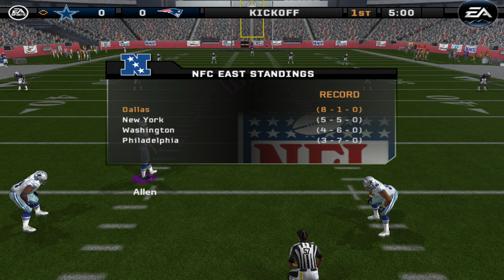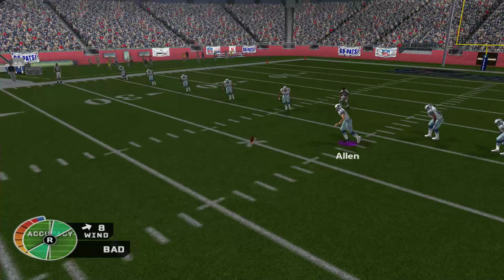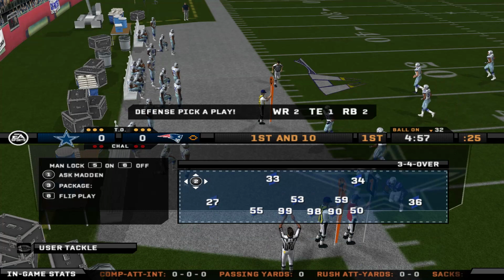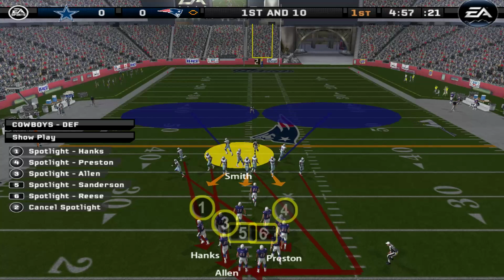Dallas will be kicking off to start the game. Number 84, back deep to return. So is it raining or does it look like it's just gonna rain? Oh. Kickoff return 29 yards. First and 10. Ball on the 32 yard line.